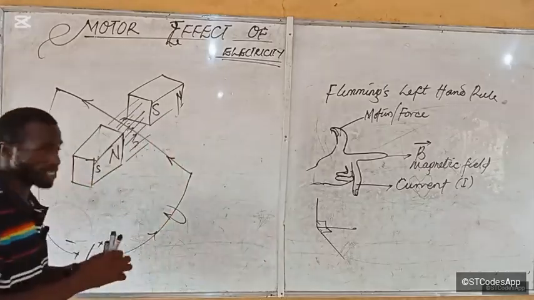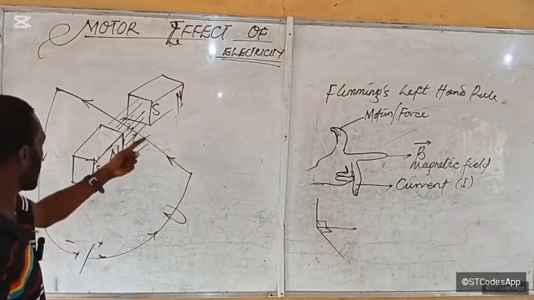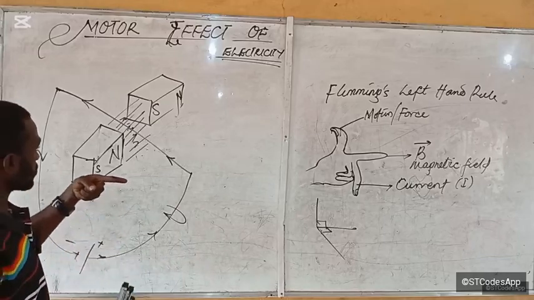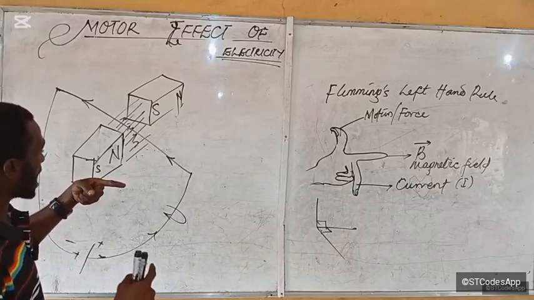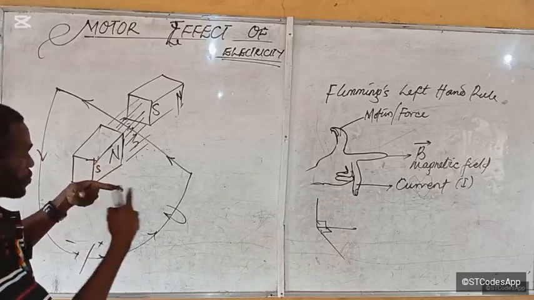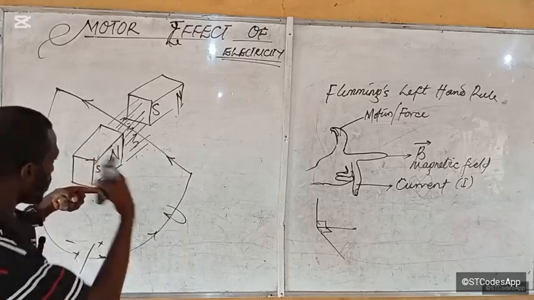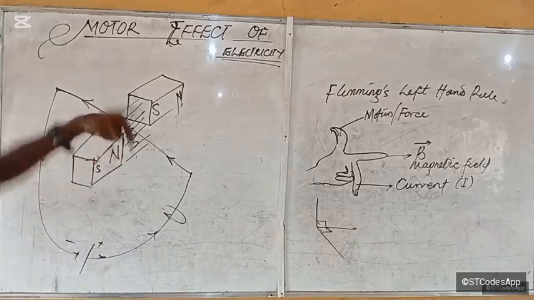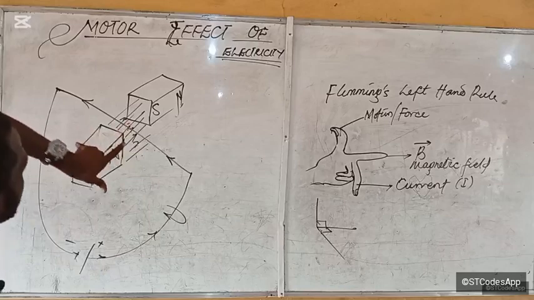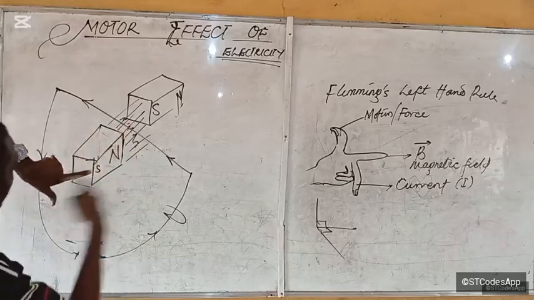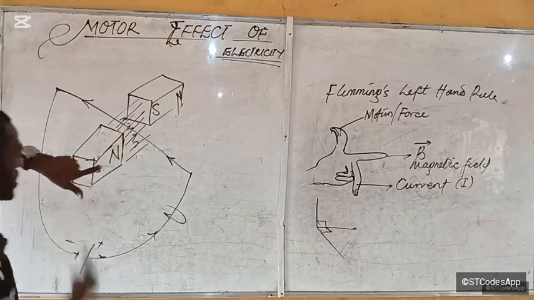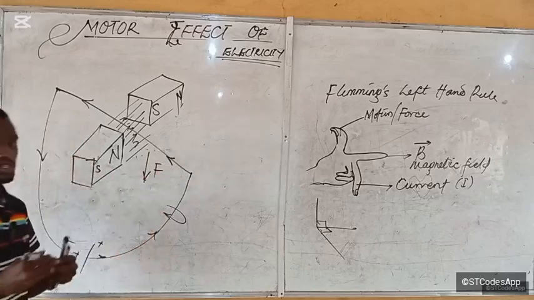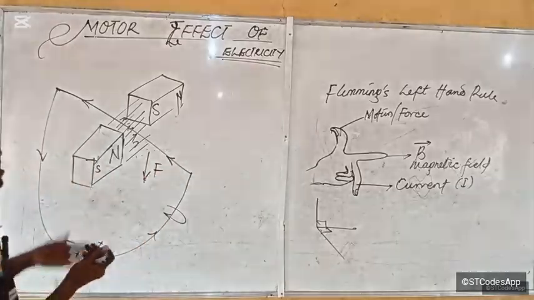So if the magnetic field is going, let's just say, from right to left, is that okay? If the magnetic field is going from right to left, and current is going in that direction, it means your hand must be like this. So if current is going in that direction and the magnetic field is going like this, then where will your force be felt? Downwards. So the force on this wire is going to be downwards. Does that make sense? So what if you reverse this?